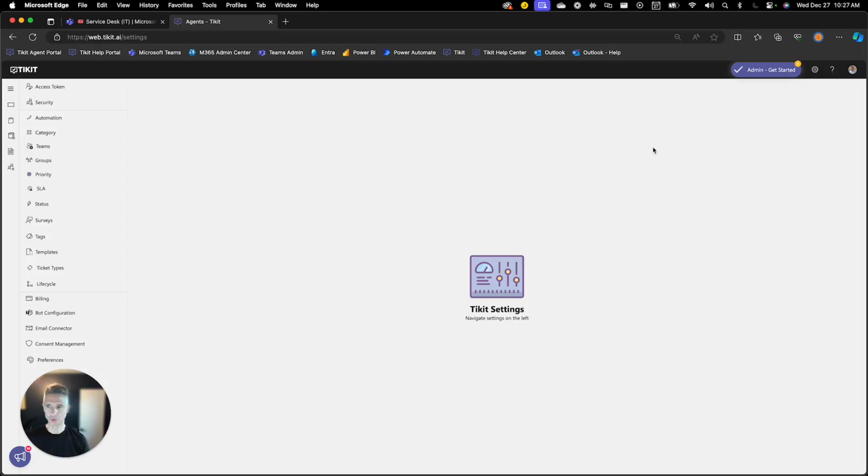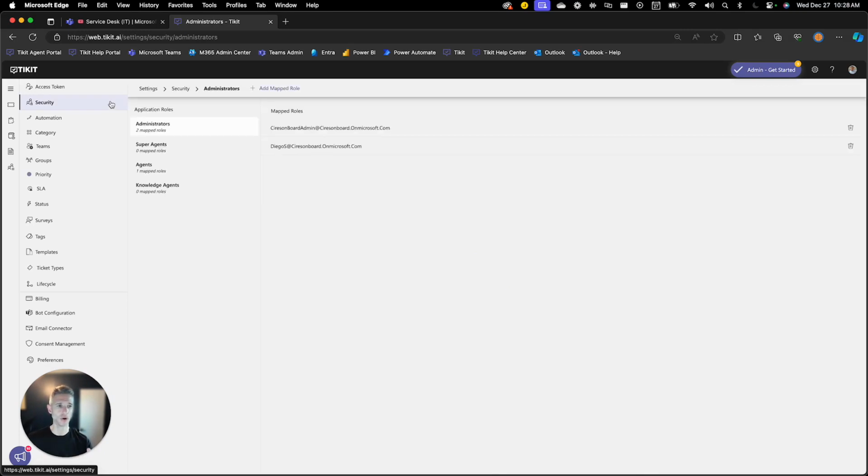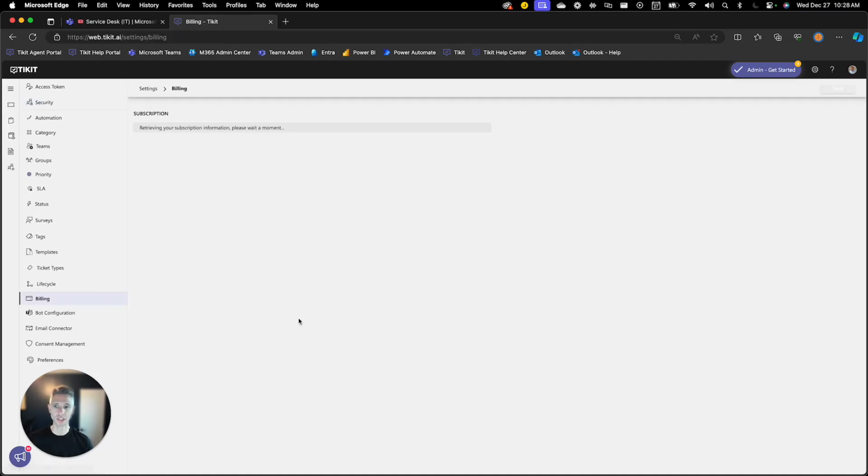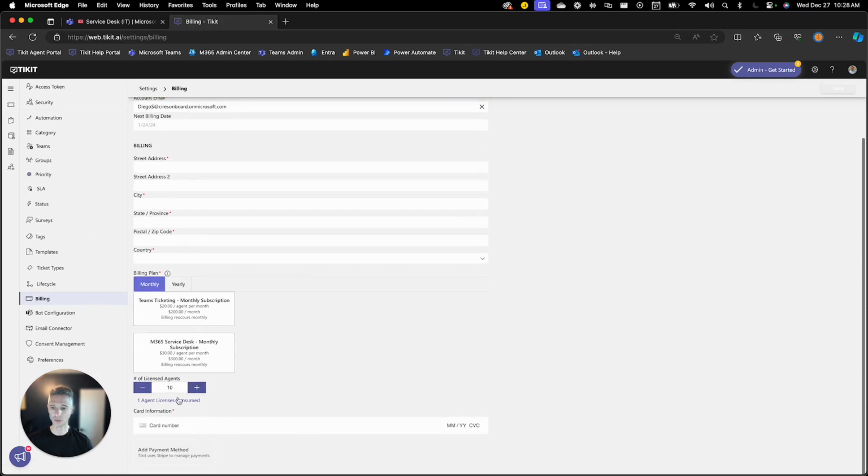In today's session, we're going to focus in on how a ticket admin can give access to other admins or agents to work inside a ticket, both in the teams and the web experiences. Now, there's effectively two places that a ticket admin will go to give access to other admins or agents. The first is the security area, which you will give the ability for an agent or an admin to have access to a ticket. And then the second place is going to be actually in billing, where you're actually going to assign licenses to those agents. And we'll go over each of those step by step right now.